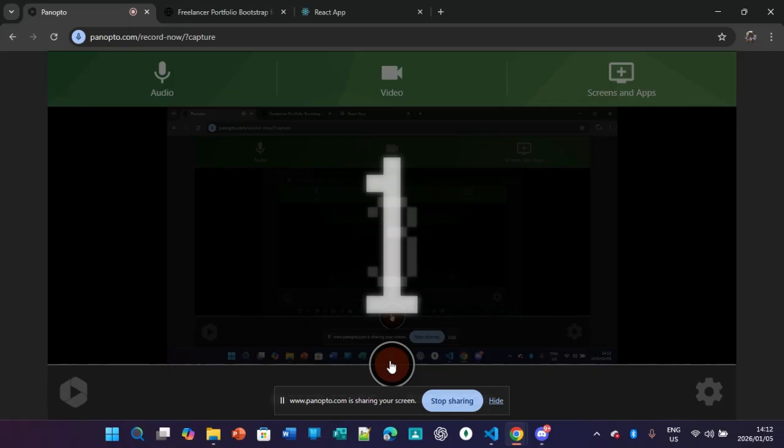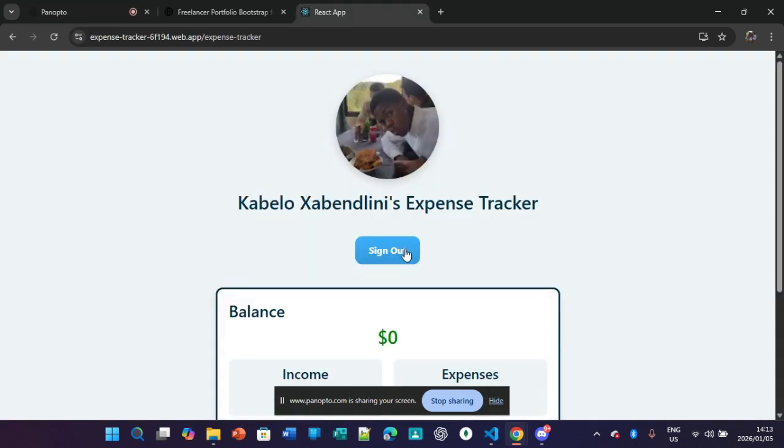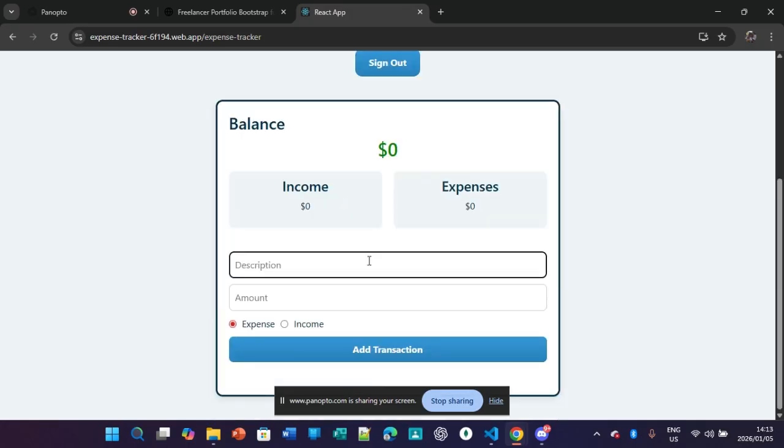Before I can use the app, I need to sign in first. I've already signed in. All right, so this is Lean's expense tracker. It's pretty much like a general ledger or a balance sheet of all the expenditure that I need to pay off and all the assets I own. It's like a general ledger, like what you have in accounting.